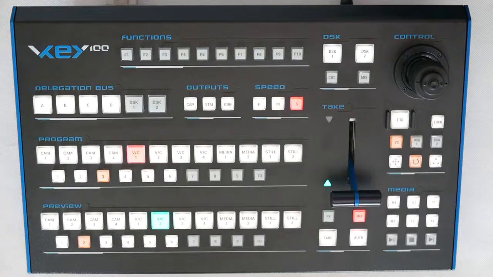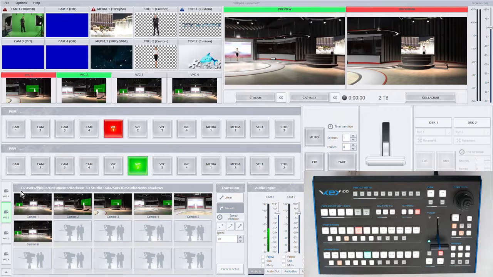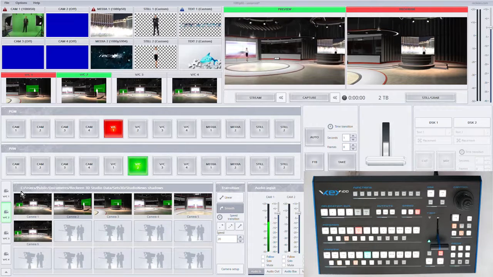The same can be done in the preview channel. We press one of the VC buttons. In the application, the tab will change its color to green. The preview channel's shots are visible now in the window. Let's press one of the buttons to change the shot. The camera moves, this time in the preview channel. After this movement is executed, the corresponding button will permanently light up in orange.